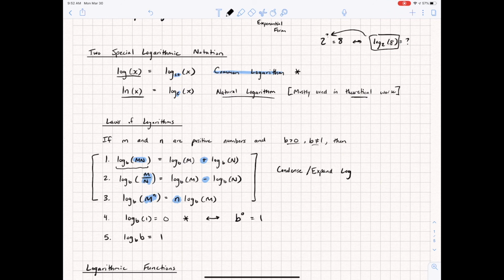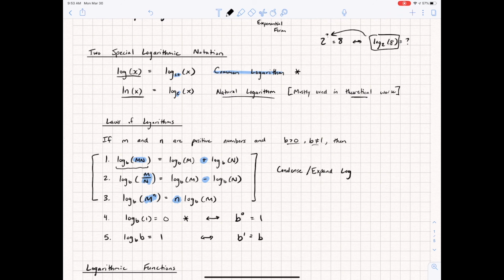And then if I do log base b of b, this is always going to be equal to 1, because b to the first power is equal to b. In other words, if I do log base b of b, the only way to get b is if my power is 1. It's the only way. And so this means that log base b of b will always give me 1 as a solution.